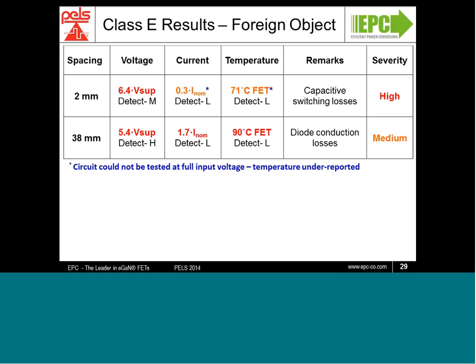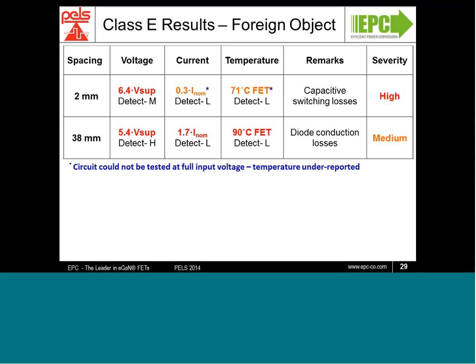The voltage across the device is now 6.4 times that from the supply. And if you remember, for the ideal case, it's only 3.56 times. So there's almost a doubling of the voltage across the device. And as we said earlier, this is one of the reasons why you have to choose a higher voltage rated device. The current drops because you're not really putting any current into the load anymore. But the partial zero voltage switching condition presents a very high loss mechanism for the devices, and therefore the temperature rises very quickly and to very high levels that can cause failure of the circuit.